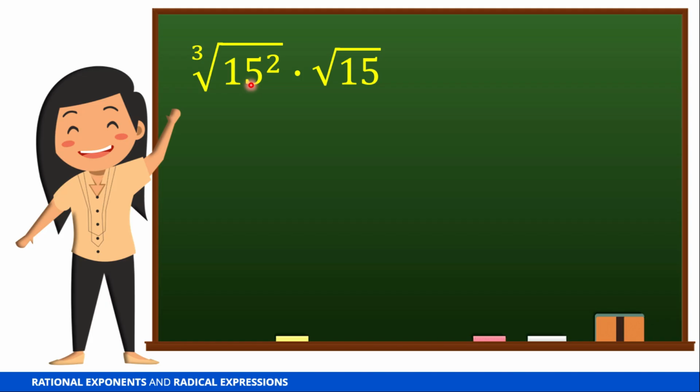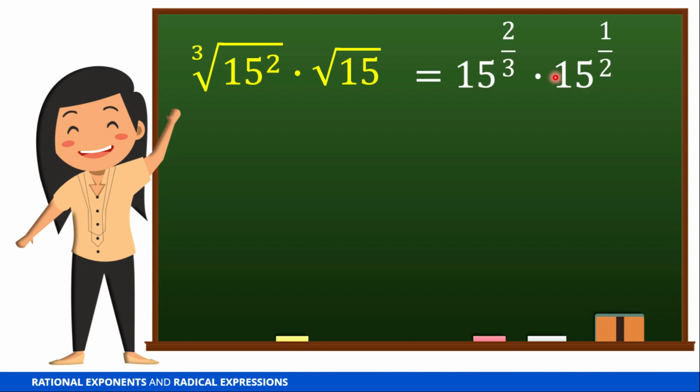We have the cube root of 15 squared times the square root of 15. So, dito, magkaiba ang kanilang mga indices. So, ang index ng unang radical natin ay 3, tapos yung index ng pangalawang radical ay 2. Gawin muna nating exponential form ang ating mga given. So, magiging 15 to the 2/3 power yung cube root of 15 squared. So, yung 2, naging numerator, yung 3, naging denominator sa rational exponent. Kopyahin lang natin yung 15 times yung square root of 15, ang exponent nito ay 1, magiging numerator, at ang index ay 2, na magiging denominator sa rational exponent.